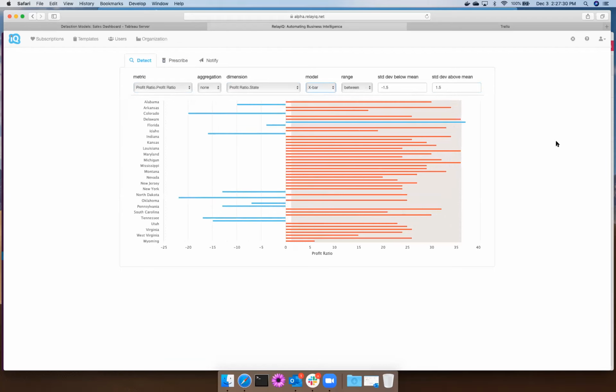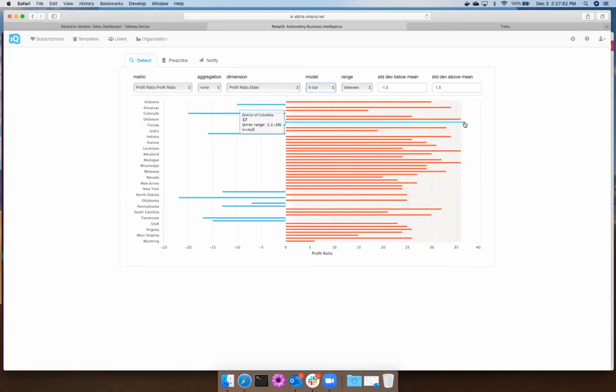You can see now that rather than me as the analyst telling it what my static threshold should be, looking at the data, the model has determined what those outliers are. In this case, I'm saying if it's between minus and positive 1.5 standard deviations around the mean, then consider it an outlier.